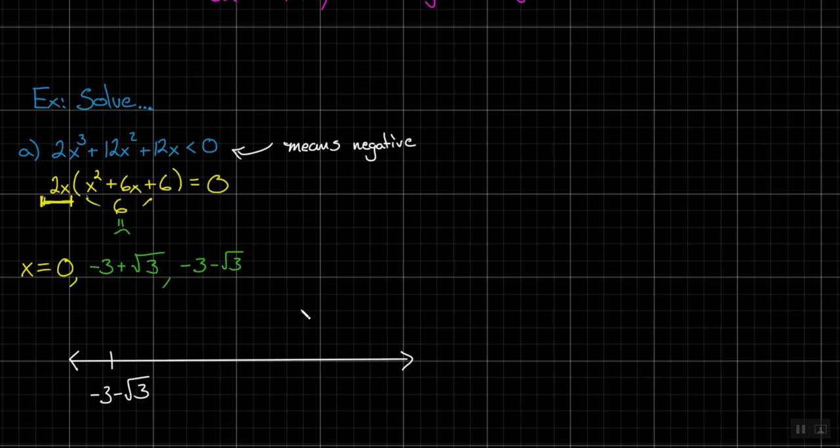Let's pretend, I don't think it is, but it'd still be negative. So our next number is negative 3 plus root 3. And our last number is 0. Okay, here's the multiplicity's value. Because if you're going to actually try to pick something between these, it's kind of ugly. There's an obvious choice, but if you don't see it, I wouldn't use negative 1. Negative 3 is my choice, because negative 3 must be between something, whatever I add or subtract from it. But it can be hard to see that.